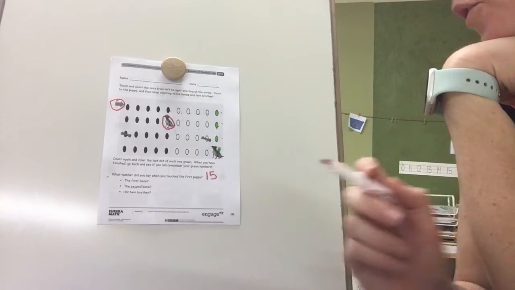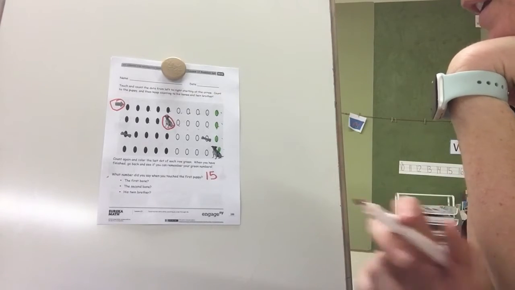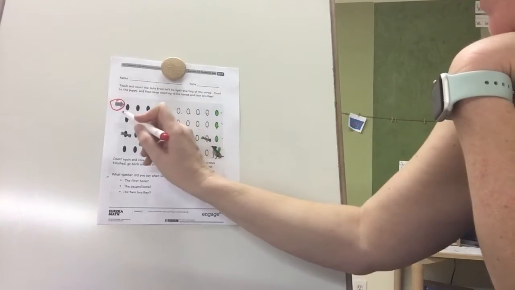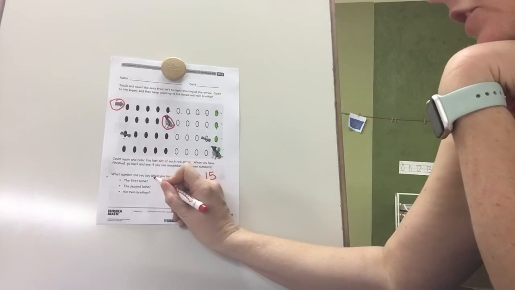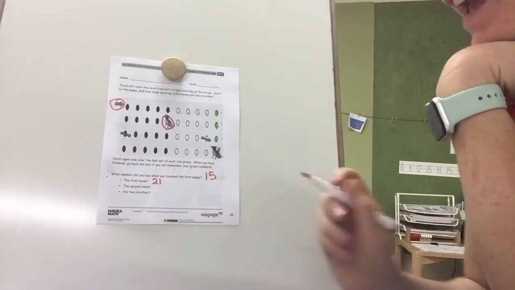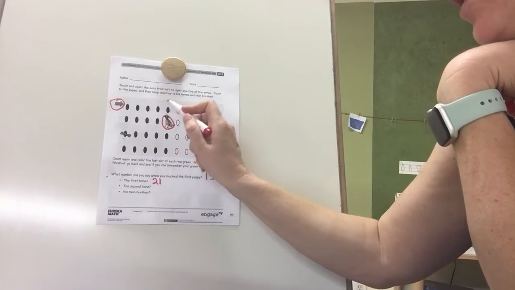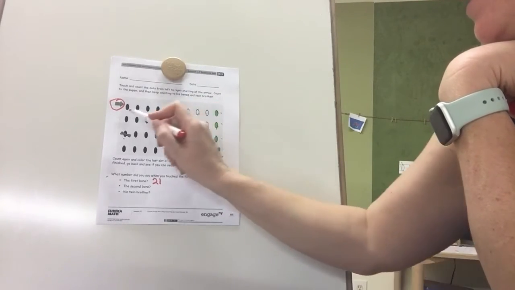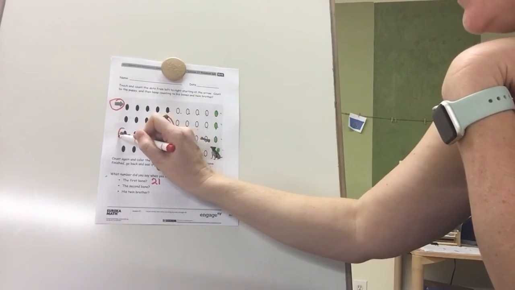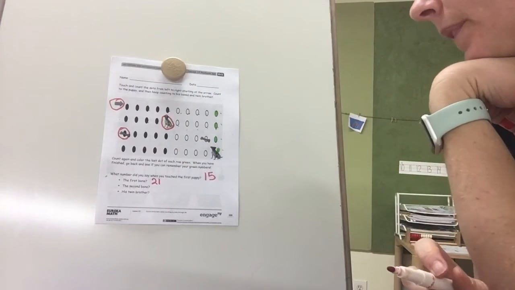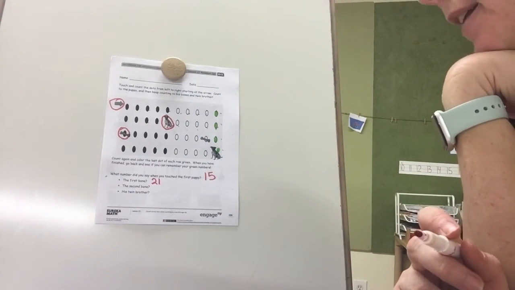The first bone. What number did you say when you touched the first bone? So we could do 10, 20, 21. So I'm trying to use shortcuts. If you don't want to use shortcuts, you would just count each one. 1, 2, 3, 4, 5, 6, 7, 8, 9, 10, 11, 12, 13, 14, 15, 16, 17, 18, 19, 20, 21.